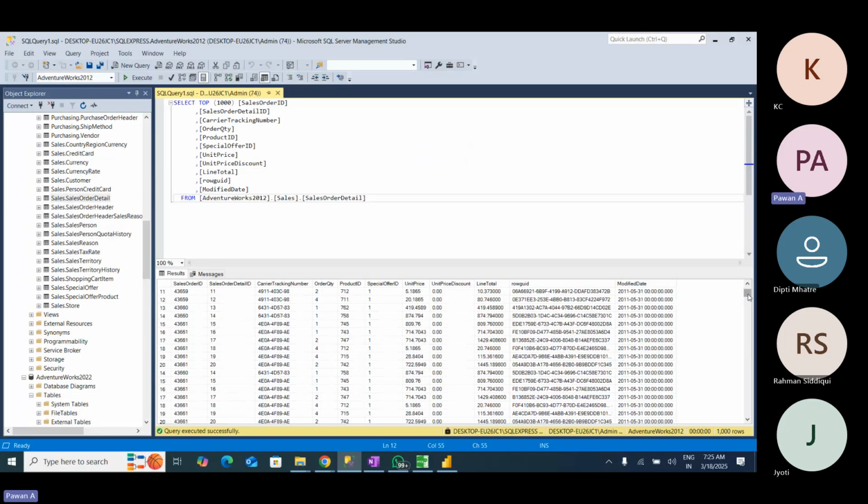You need not bring this whole table, but what the business is telling you is only get the data where the order quantity is greater than or equal to 5. Is the requirement clear, people? It's simple. Yes. So let's try doing that.